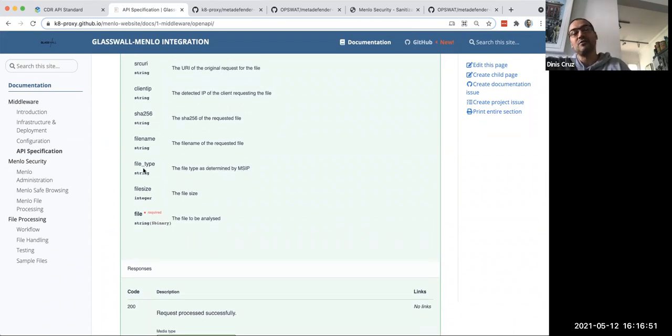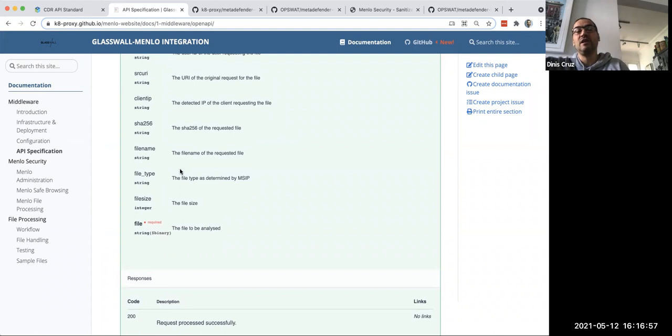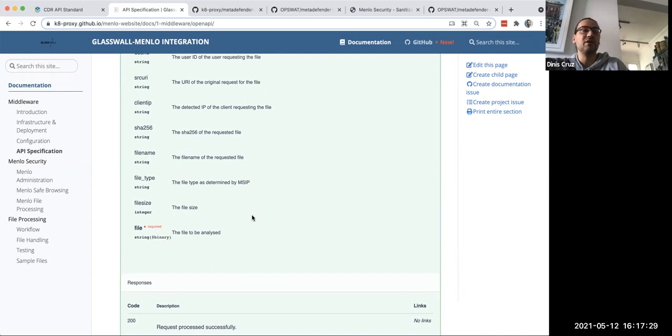And the file type is also an interesting one, because one of the unique features of CDR is that it's one of the best technologies to determine the file type. But what we found is sometimes we have to be careful, because you don't want a proxy making decisions based on the file type, for example on extension or MIME type. So one of the metrics that we sometimes capture is comparing the original file type with the final file type determined by the engine, because that's a good example of malicious activity.